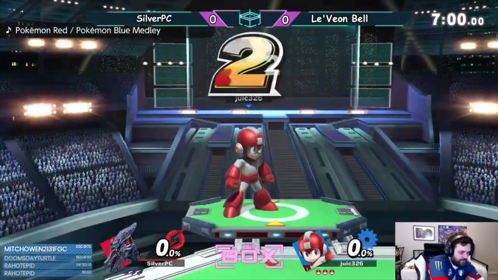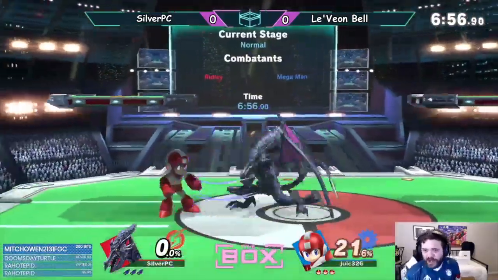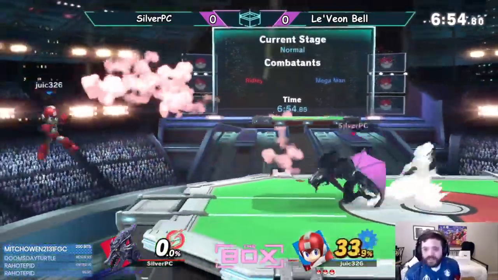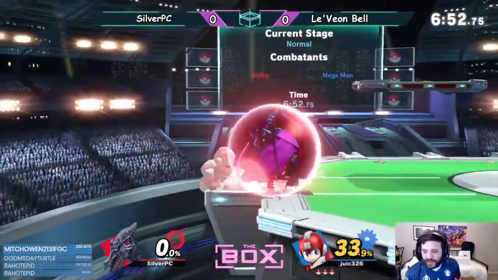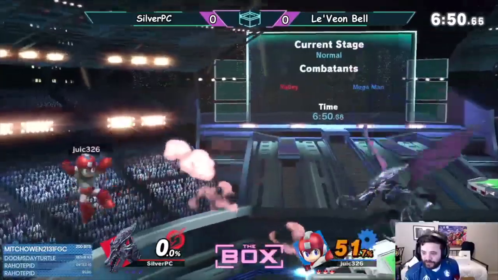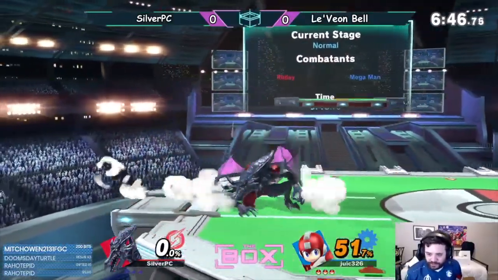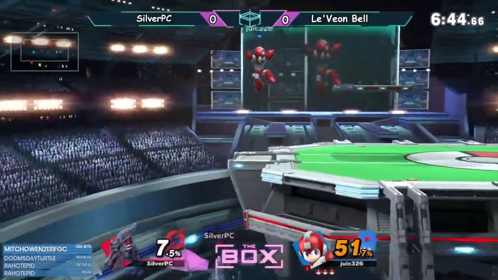Looking at this last set, this is where Le'Veon falls short, and it's against Ridley when it comes to edgeguarding. Here we see that Super PC really abuses the speed of Ridley, is able to rush down Le'Veon and goes for a nice neutral air, make that 2 neutral airs out of shield. And what's really nice about this scenario here and how he went for the neutral air out of shield, he understood both the limits and the frame data of Nair.